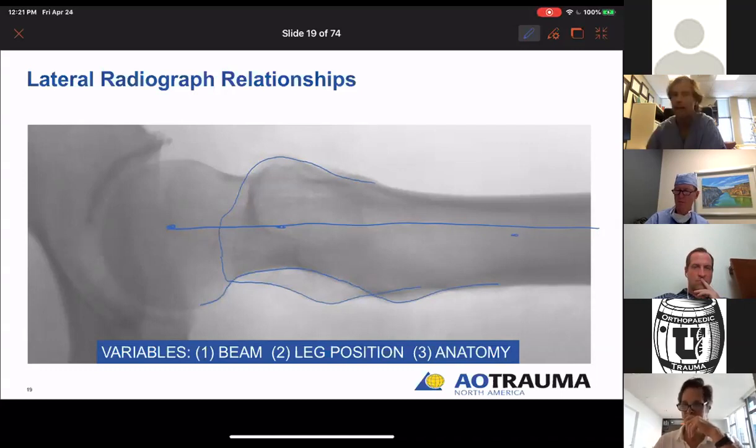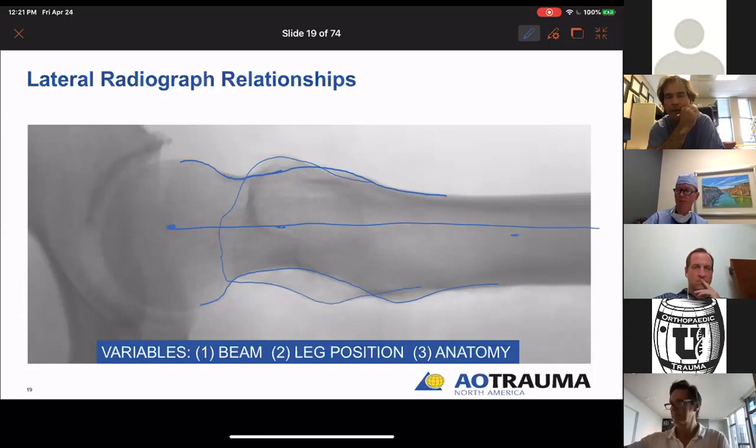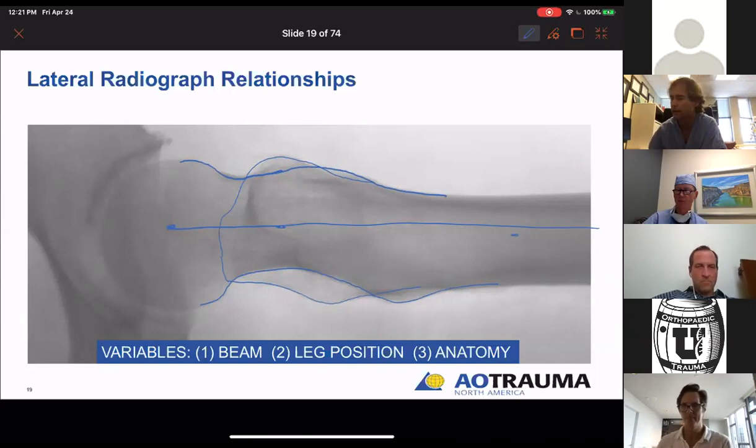Now, the last one I'll say I find extremely hard to be able to get on a true lateral x-ray with collinearity of the head, neck, and shaft, and that's the anterior neck shadow, because it gets mixed up with the greater trochanter there, and I have a really hard time figuring out exactly where it is. Now, I'll talk to you about some tricks in order to see that area better and about why that area is so important in just a second. And at this point, I'm using more than one lateral intraoperatively. I'm using this lateral and another lateral in order to be able to see that anterior neck shadow a little bit better for the reasons that we'll talk about in a second.